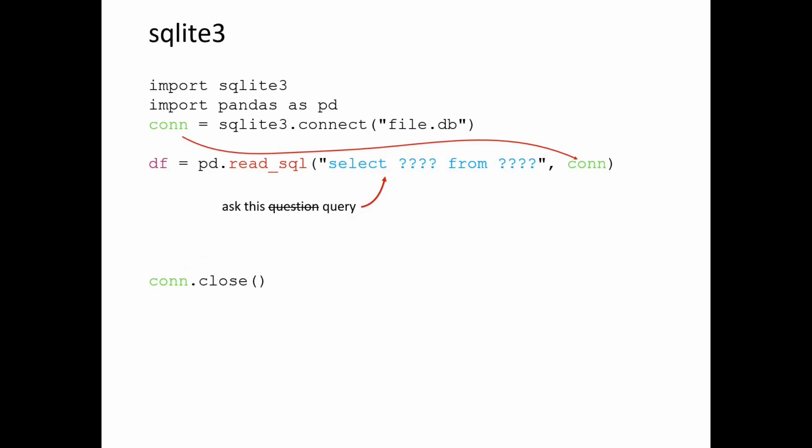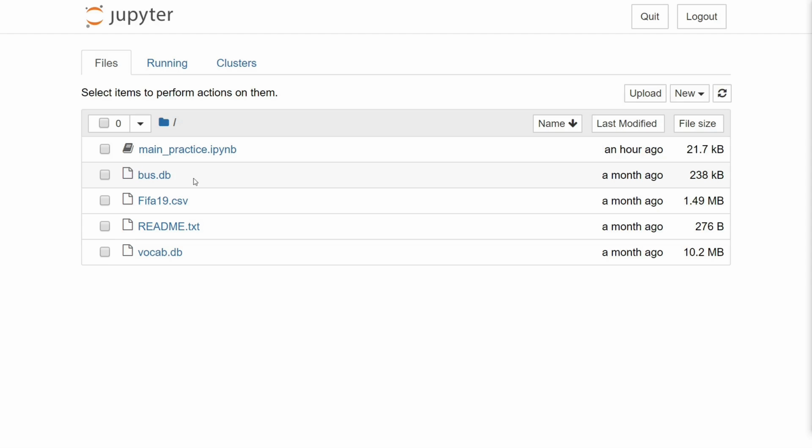All right, once we have a connection object, we want to be able to ask questions about the data. So in this case, we'll be using Pandas. PD is the common abbreviation for Pandas. Built into Pandas, we have a read SQL function. This is going to take our query, the question we want to ask, where we're going to be selecting information, and which connection object. We need to give it a connection object because Pandas assumes that we're going to have many databases open simultaneously.